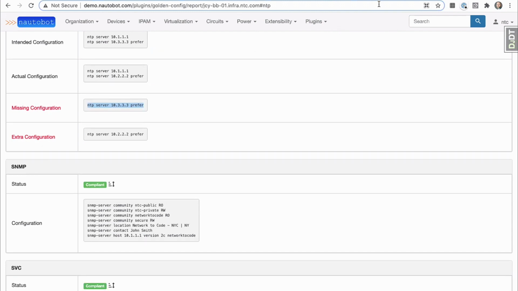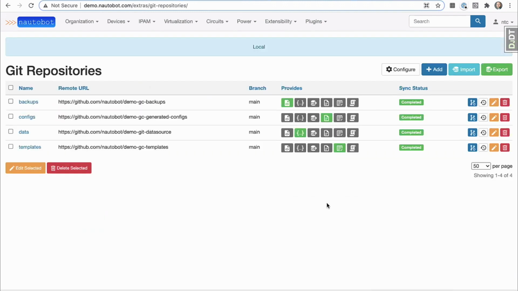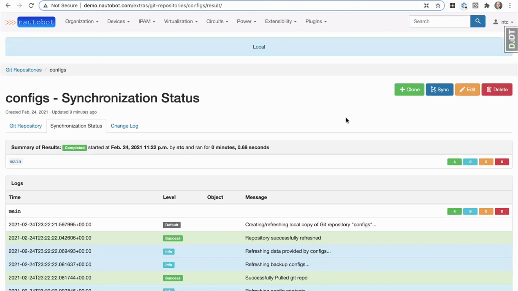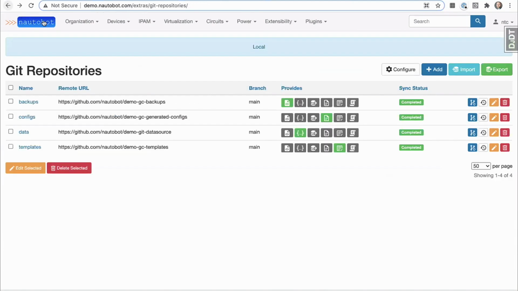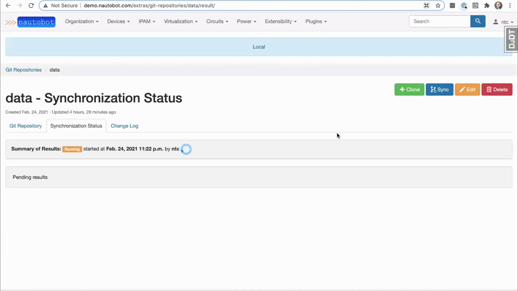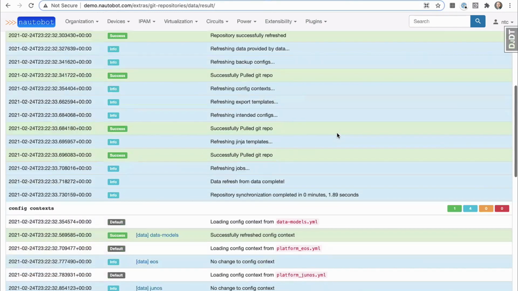And so for the purposes of this demonstration, I know what the issue is, which is, as John alluded to before, we have a lot of our data stored in Git repositories, and I know that the data is going to be updated. So we'll go through the process real quick here of synchronizing from Git, which is happening right now in real time, and updating all the configurations. Oh, I chose the wrong one there. So we synchronized the config context. I accidentally clicked the wrong component.